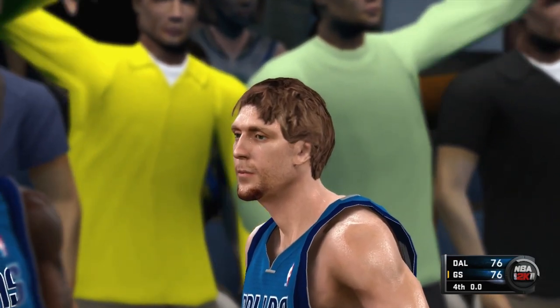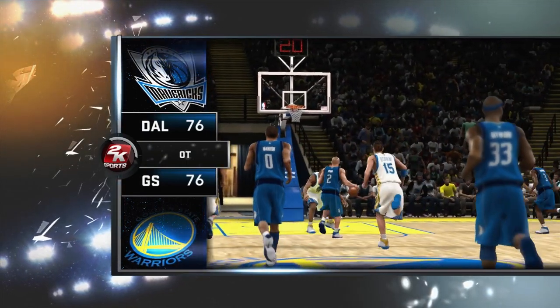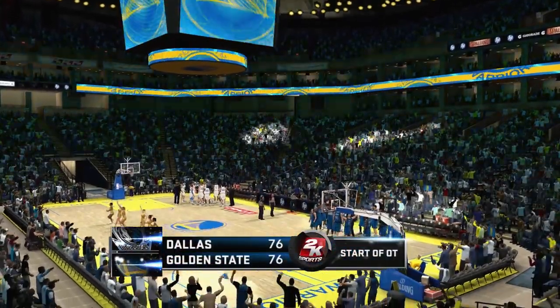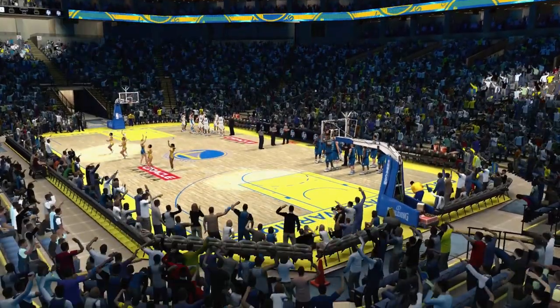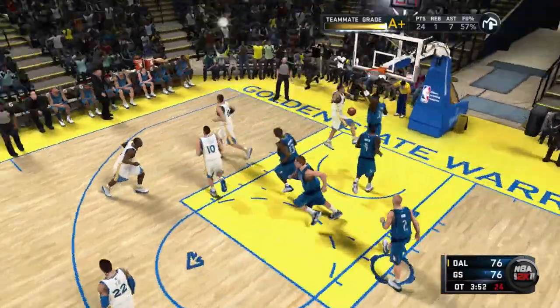Dude, like I just said, I called it. I knew exactly what play the game was going to do, and it did it. I make a last second shot, and I was like, nah, they're just going to give it to Dirk. Of course they're going to give it to Dirk. Why would they not give it to Dirk there? What a pass to Monte.